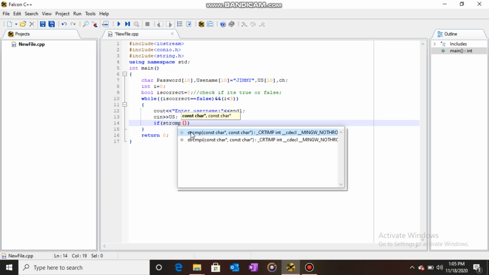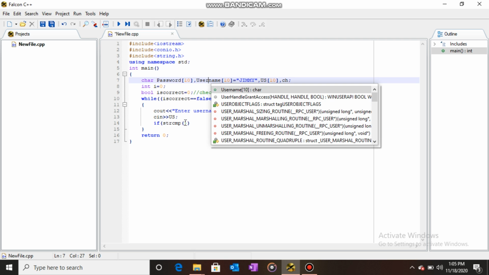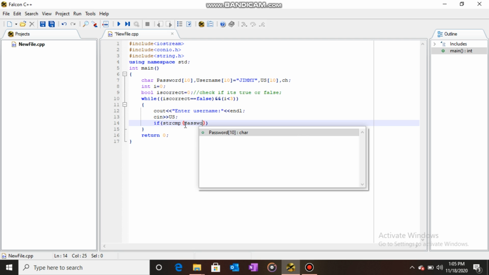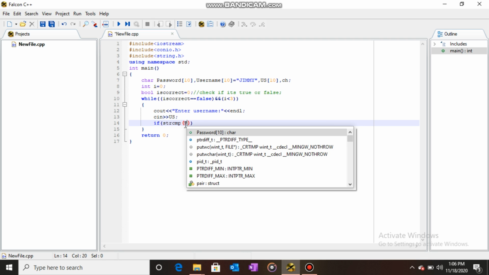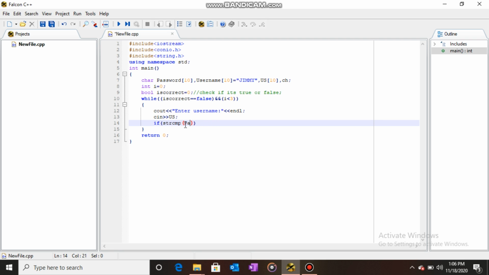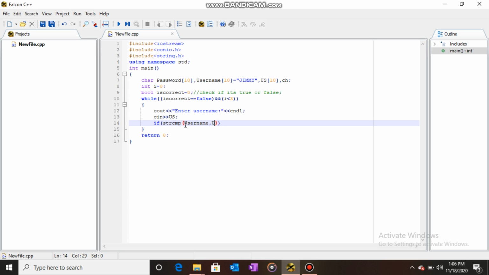To compare the username that we've stored at this point with the one that we are entering, we'll need to use this function, the string compare. We'll be able to compare the username stored in the memory with the one that we are entering.